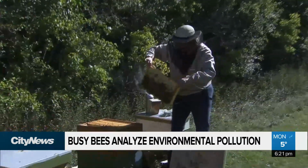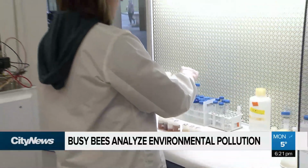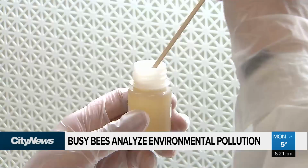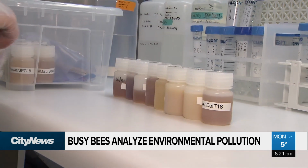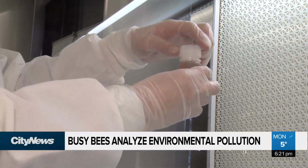They bring all of that back to the hive. Those busy bees then take all those elements to produce honey, and researchers are finding minuscule levels of lead, zinc, copper, and other particulate matter depending on where they've been buzzing. The honey from urban beehives in 6 Metro Vancouver neighborhoods was recently analyzed, and concentrations were higher in areas with heavy traffic. So downtown, the honey we collected had relatively elevated amounts of things like zinc, titanium, copper, lead, elements that, when elevated relative to more rural honey, are associated with human activity.